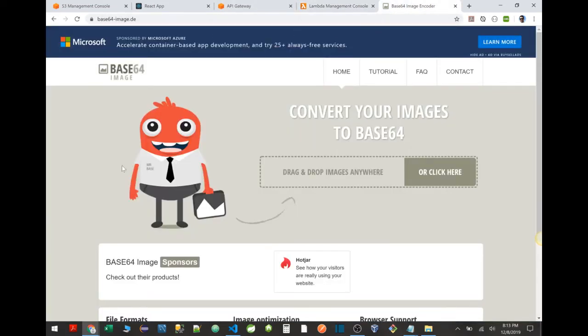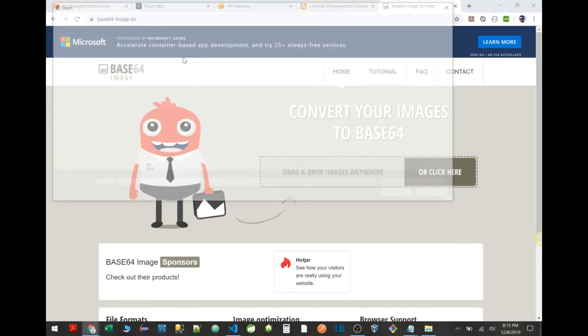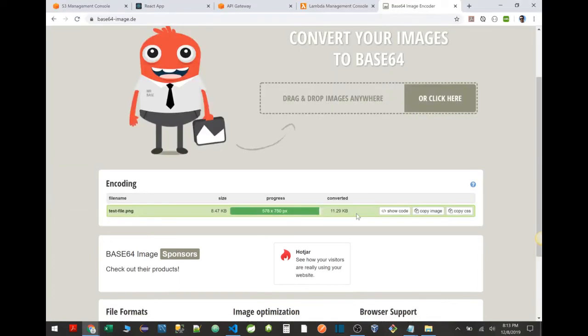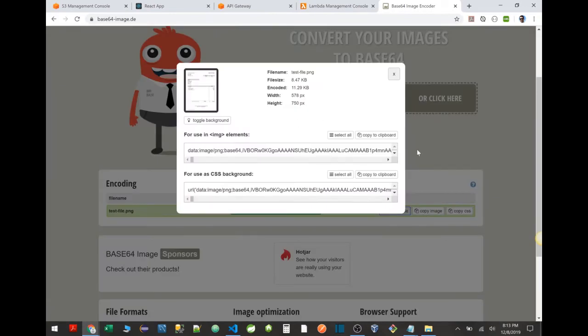We are not interested in the first section of the base64 image. If I go to this website, base64.image.de, and upload one sample invoice, it converts the image to code, and as you can see, this is the base64. We are not interested in the first section up to this comma, right?